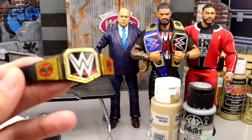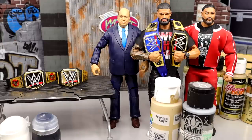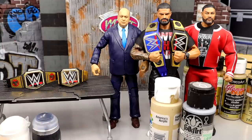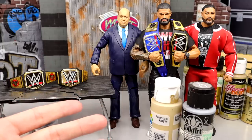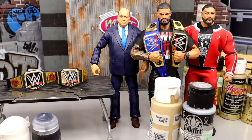I have so many of this WWE Championship I might paint up a lot of them and sell them. I'm going to make a prediction — since they don't need a new mold for this championship, I bet we'll get it very fast. I was going to say we won't see it until Wrestlemania 40 in Philadelphia, but now I'm thinking we'll probably see it sooner — maybe even San Diego Comic Con. The world title that Seth Rollins holds will probably be until Wrestlemania though. Anyways let's dive into the process.